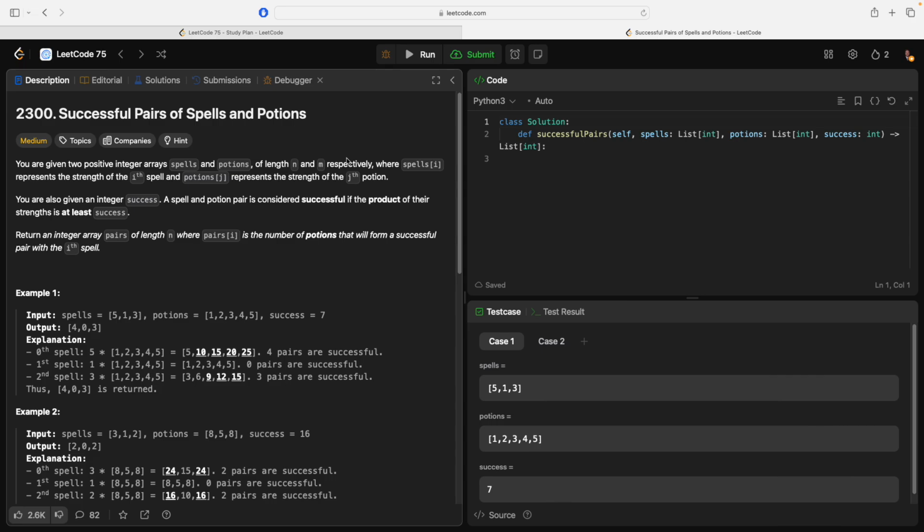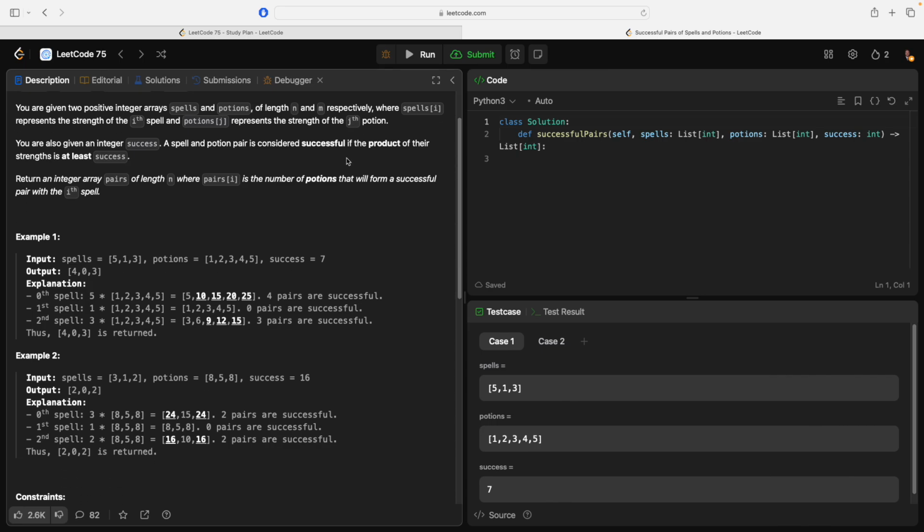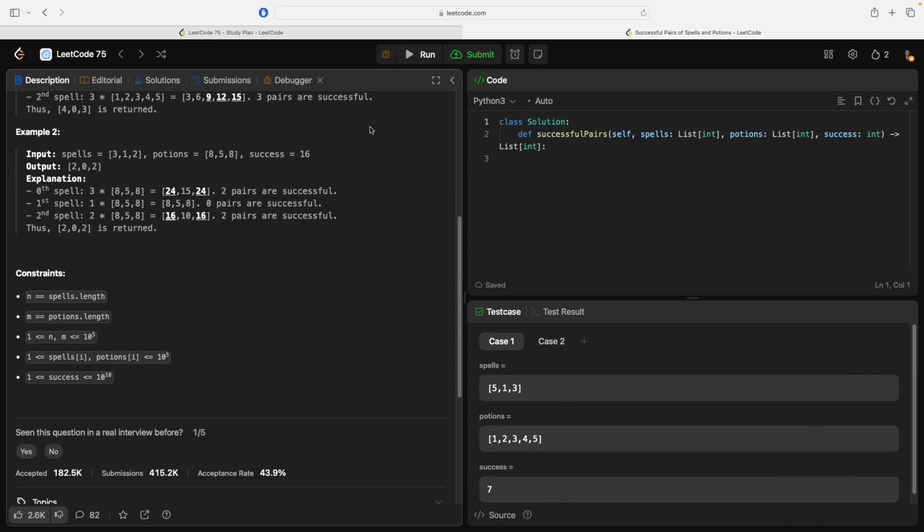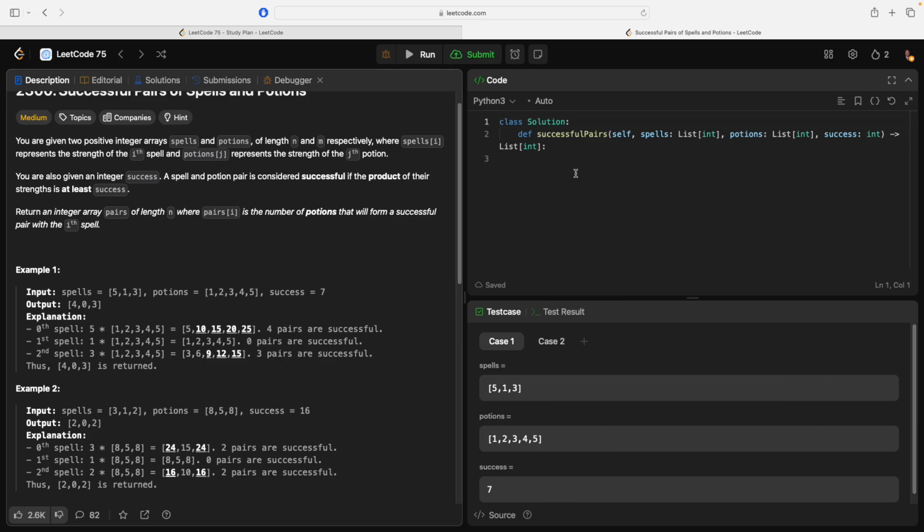I'm going to assume. So this would be a lot easier if potions was sorted. So right off the bat, let's sort.